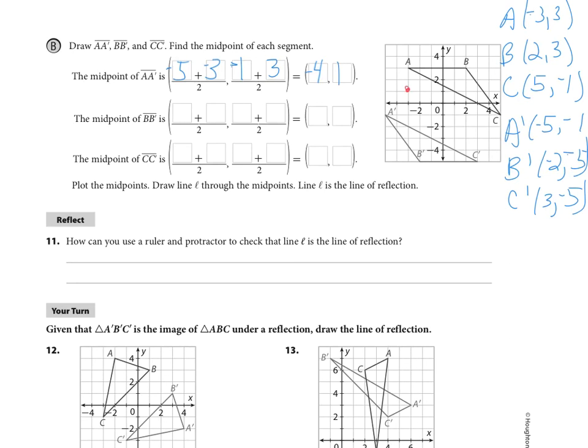Let's do another one. Between b and b prime now, we're going to average the x coordinates, and those are 2 and negative 2. So that's going to be an easy sum, just 0. And then the y coordinates are 3 and negative 5. Negative 2 is the sum divided by 2 is negative 1. And then doing the same thing for c, we're going to fill in with 3 and 5. Average together is 4. And then negative 1 and negative 5 average together gives me negative 3. So two more points are going to create this line. 0, negative 1, and then 4, negative 3.